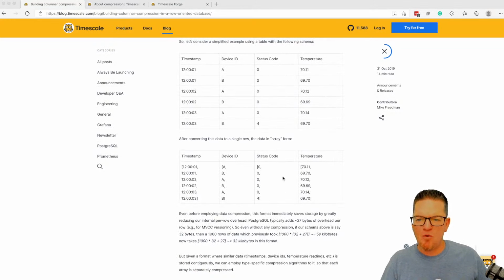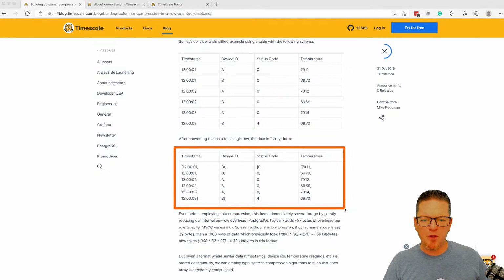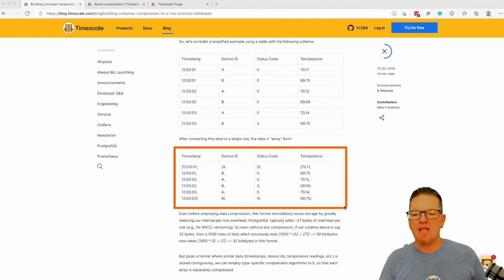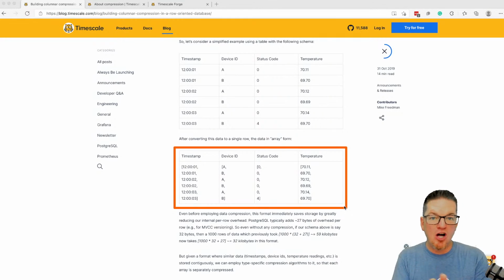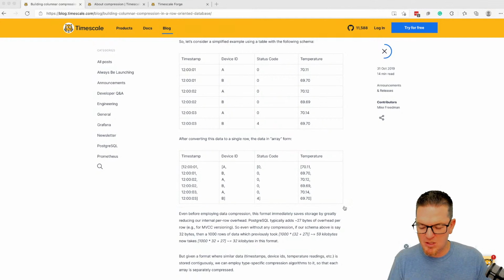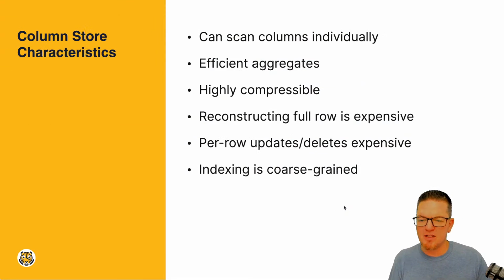This is really a copy of this, which is just to show, I'll just zoom in here instead, that when we apply compression to the row store, we end up with one row, and then each column is stored separately as an array. That's what converting that single row into a column store would look like, and it's what we're trying to do ahead of time.